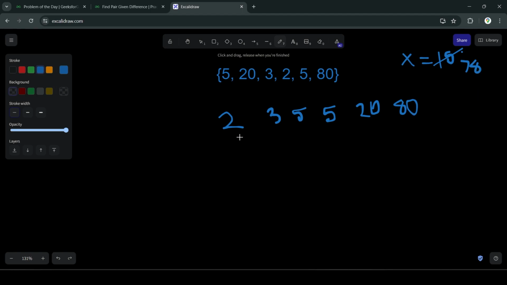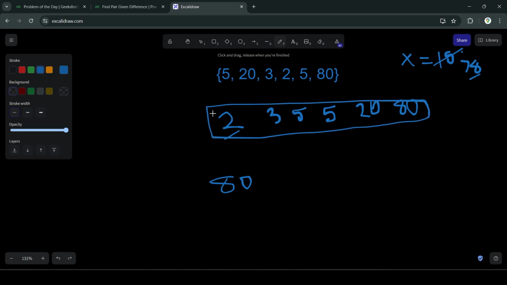If I consider 2 and 78 and sum up those values, that will be 80. Now we have to find if 80 is present here or not. And we know this array is sorted already, so we can use binary search here. So that is the way we can find if there is a pair or not.